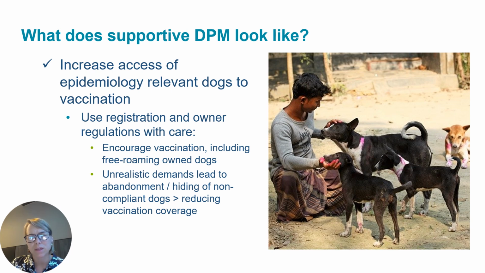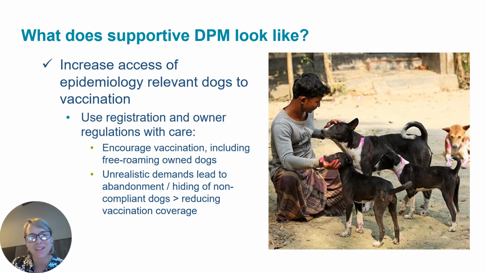One DPM service that needs to be used with care is regulations on dog ownership practices. If we bring in unnecessarily strict measures that are difficult to do and potentially unkind for the dogs, such as high registration costs or demands for chaining and caging at all times, we risk alienating the owners of those free-roaming dogs that would be so precious to vaccinate because of their usefulness as a buffer to rabies spread. If these regulations are not realistic, these dogs will either be abandoned or they will be hidden during those rare moments of enforcement, both of which make them less accessible for vaccination.